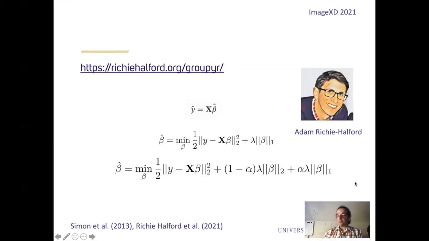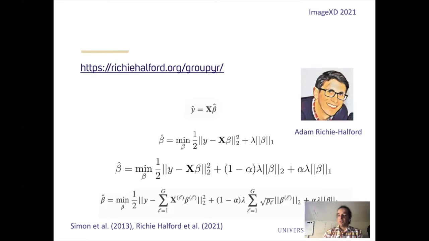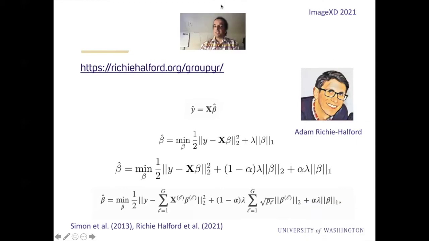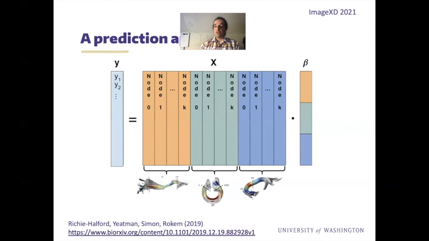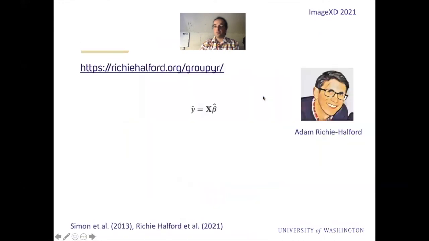Now, Adam took a method that Noah Simon, who's a colleague of ours at the University of Washington Department of Biostatistics, developed. That's called sparse group lasso. And here's the penalty for the sparse group lasso. What it does is it takes into account the fact that the different features come from different groups. So you can see here, this looks a lot like the ridge penalty up here, and this looks a lot like the lasso penalty. This, in fact, is the least squares penalty, but we've divided up the matrix based on the columns that belong to these different bundles.